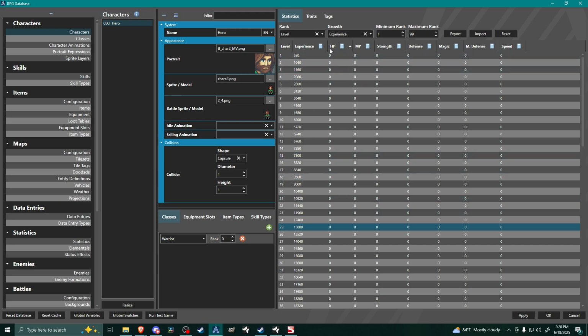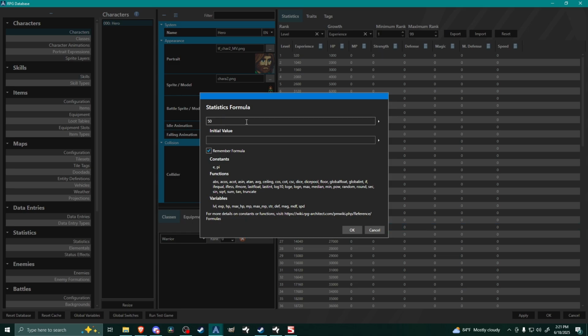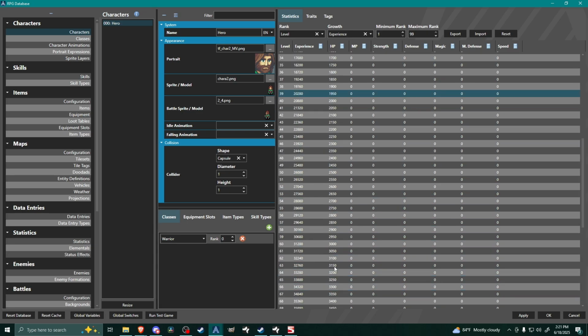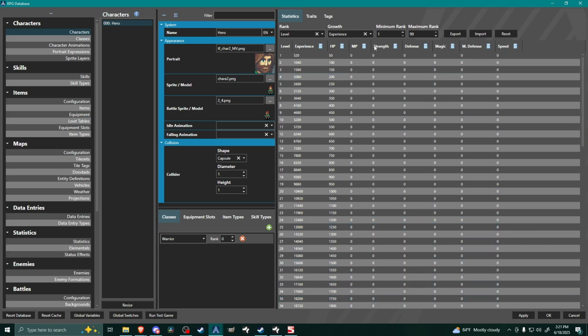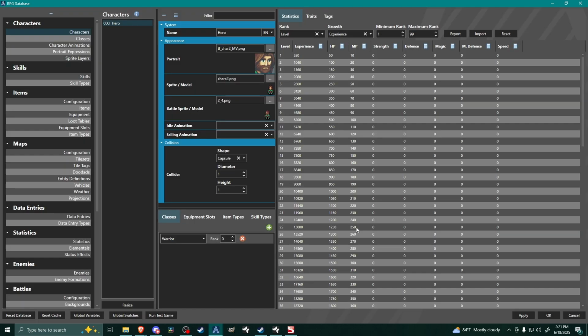We also are going to do the same thing for our HP formula. For HP, we're just going to do 50 times LVL, and we'll just get a little bit of a health increase as we go. Again, maybe not the best formula. It's fine for now. MP, he's not going to be a very strong mage, so we'll just do 10 times LVL, and so on and so forth. You just come up with formulas, you pop them in here, and then it fills them out accordingly.